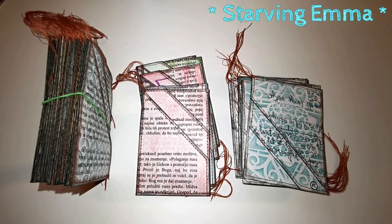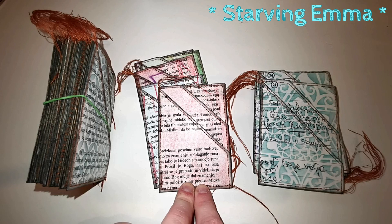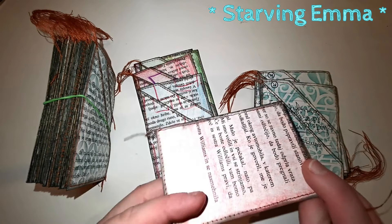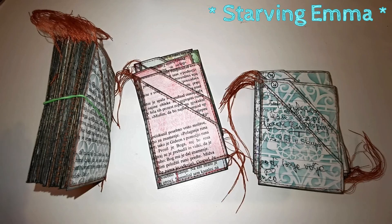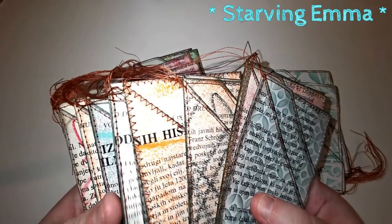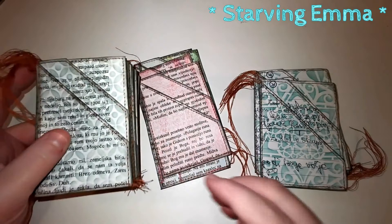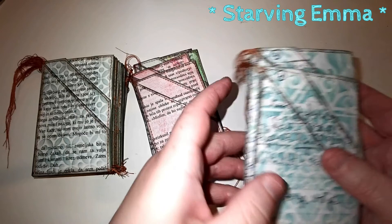Today I'm excited about these pockets and I wanted to show you how I created them. I made two types — smaller ones around 7 centimeters by 10 centimeters, stitched and really cute. You can go through a lot of pages if you want. If you like the ones I already made, you can find them on my Etsy shop in different colors, mixed colors, or specific colors for your projects.